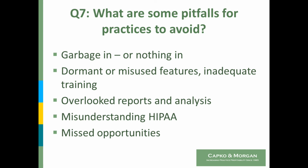The other thing is that sometimes we find that practices hold back because they're worried about HIPAA. For example, with electronic statements and patients paying their balances over the internet. First of all, it's really a good idea to quiz your vendors and make sure they understand HIPAA and are incorporating that in their development process, and that they have a business associates agreement with you, so they're taking responsibility for their portion of HIPAA, and to learn from them what the process is and how it works. Usually when it comes to electronic statements and paying online, the information that gets sent to the patient over email is not sensitive. Usually they get sent a notification that they should go to the portal where they can then securely view the more sensitive information and make their credit card payment in a secure environment.